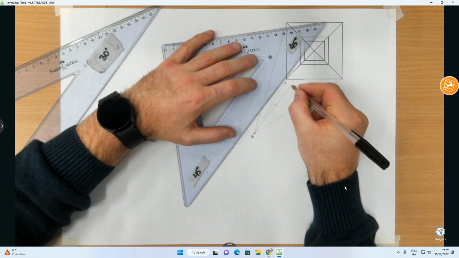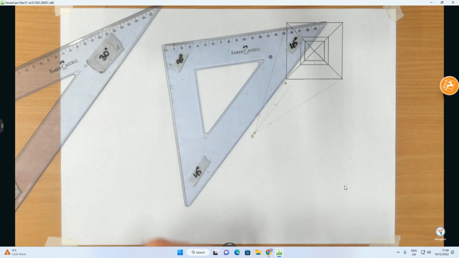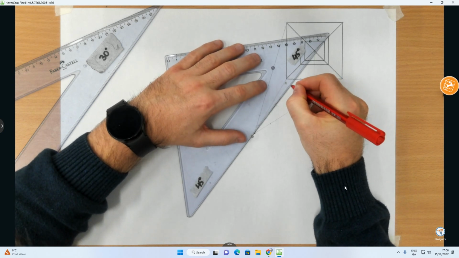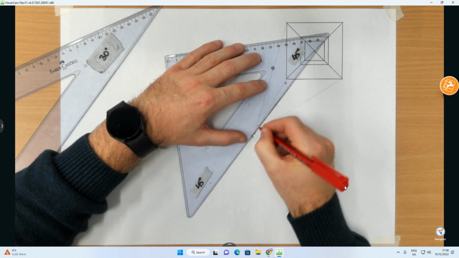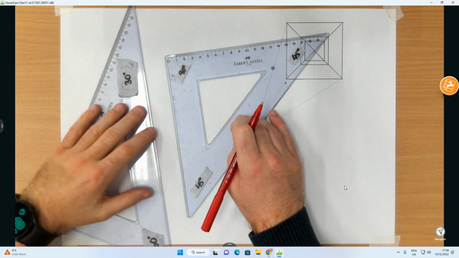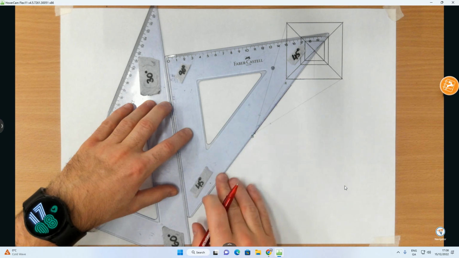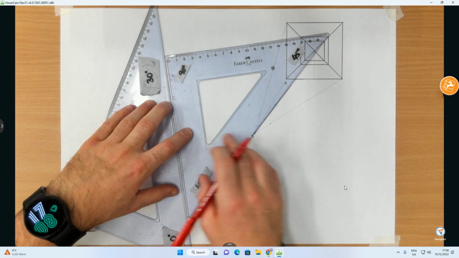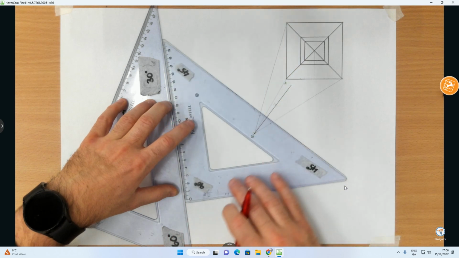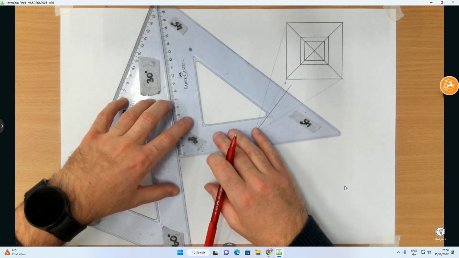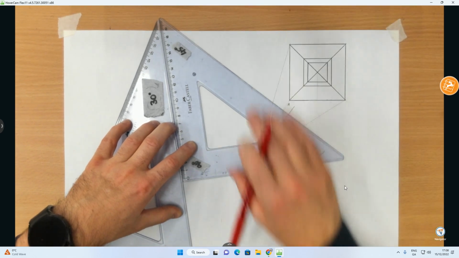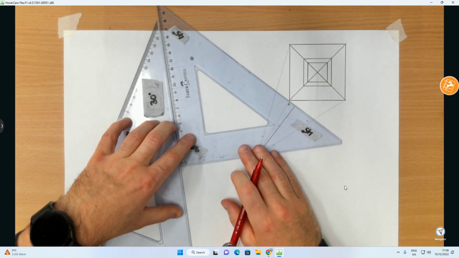Now, usually with my line of sight, I'll put it in here today with a red. It's going to be my guideline. Now, perpendicular to your line of sight, I usually set it up with the long edge of the 45 degrees on the line of sight. Other set square set up behind it. Rotate, you can get a lovely perpendicular angle. Okay, now from there, just my visualizer slightly in the way there. I'm going to move it up here, and there we go.